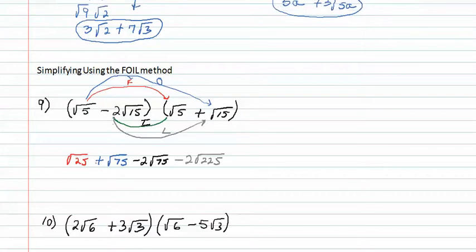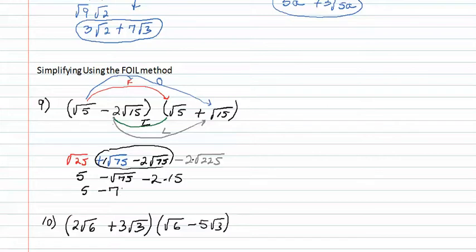We'll go back to our black. Okay, square root of 25 is 5. We've got these two radical 75s. I've got a positive 1 and a negative 2, so I have a negative square root of 75. And then I'm going to keep my negative 2, but what's the square root of 225? It is 15. And remember, these are multiplication problems right here. So now I'm going to multiply. I've got my 5. I've got my negative 75, but I have it under a radical symbol still. And then I'm going to multiply these together. So it's negative 30. Okay, I'm going to erase my problem I wrote. I just didn't leave myself enough space.